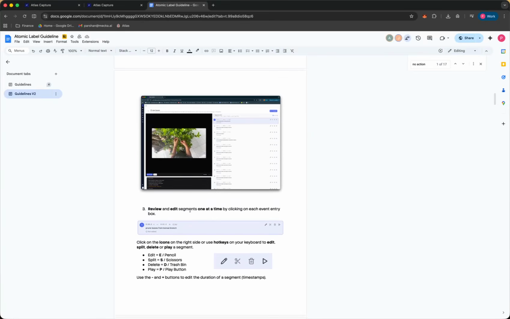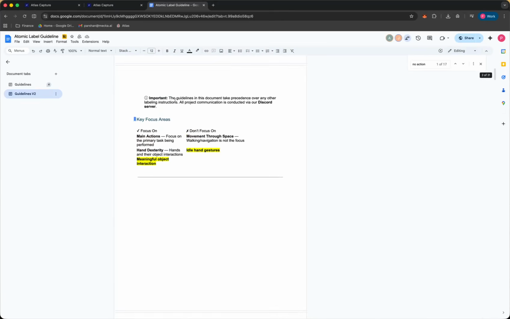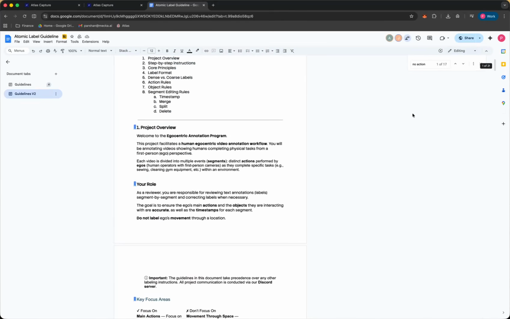So we don't want to label transfer scissors from left hand to right hand. We'll label if that scissors is going from left hand to the right hand and it's going to that tree to cut a leaf, then we can label use scissors to cut tree, leaf, or whatever the video may be. But most of the other parts, it will be no action.